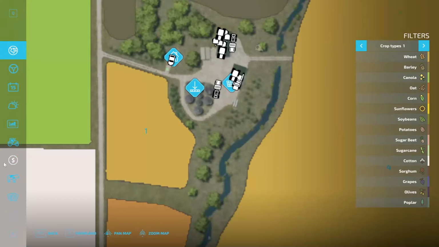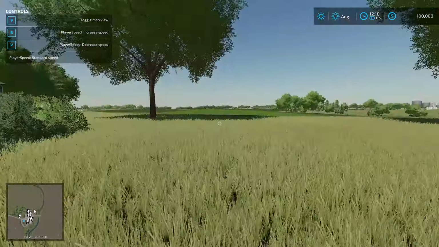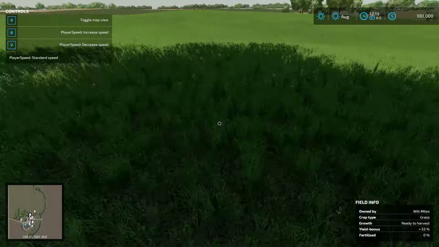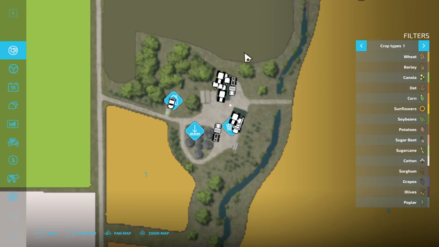And that's one of our fields out there. Off to the left is our other one. This grass field that's over here is not ours. Is this grass in it? Yeah, grass. So this is not ours. But yeah. Pretty cool little setup there.